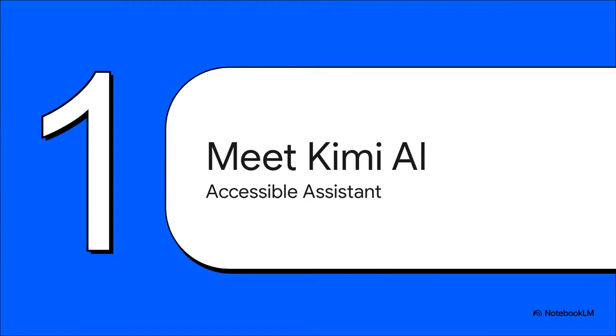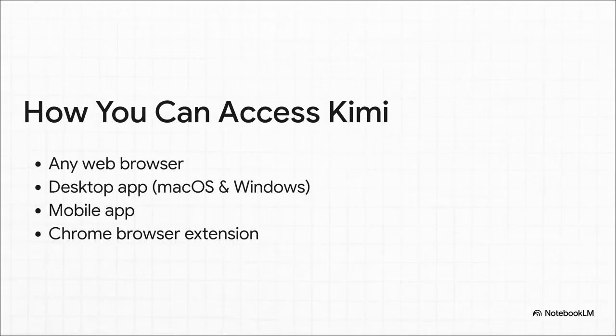So first up, what exactly is Kimi AI? It was developed by a company called Moonshot AI, and it's been built from the ground up to be both incredibly powerful and surprisingly user-friendly. The whole idea here is to make sophisticated AI accessible to, well, everyone, no matter what your technical background is.